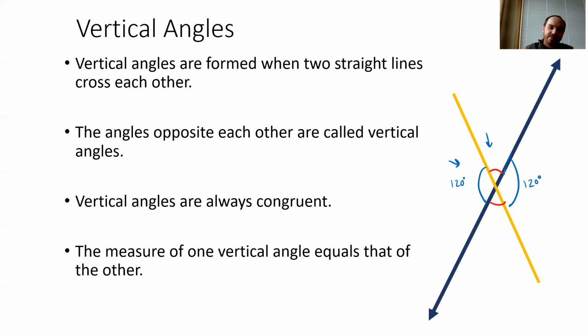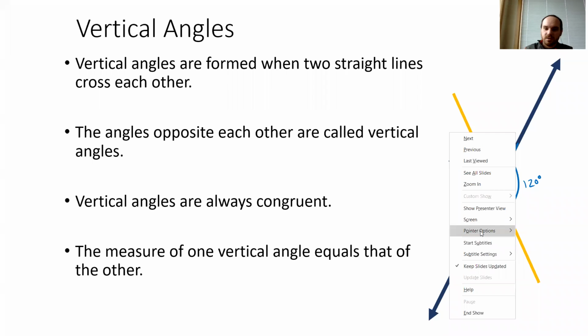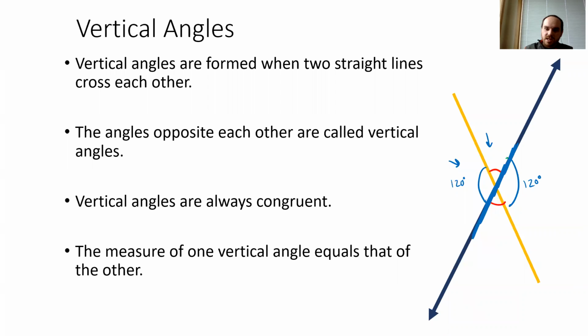So do you see how this line right here is a straight line and both of these angles together are the only things on this side of it? They are adjacent, Janie, that's correct, but that's not what we're talking about right here. So because these two angles combine here, let me put it in a different color again. So in green, this whole angle right here is a straight angle, right? It's 180 degrees. We've just divided that into the blue angle here and the red angle here. That means that these two angles are supplementary. So since this is 120 degrees and this plus the red angle have to add up to 180, I can figure out that this one is 60 and this one is also 60.